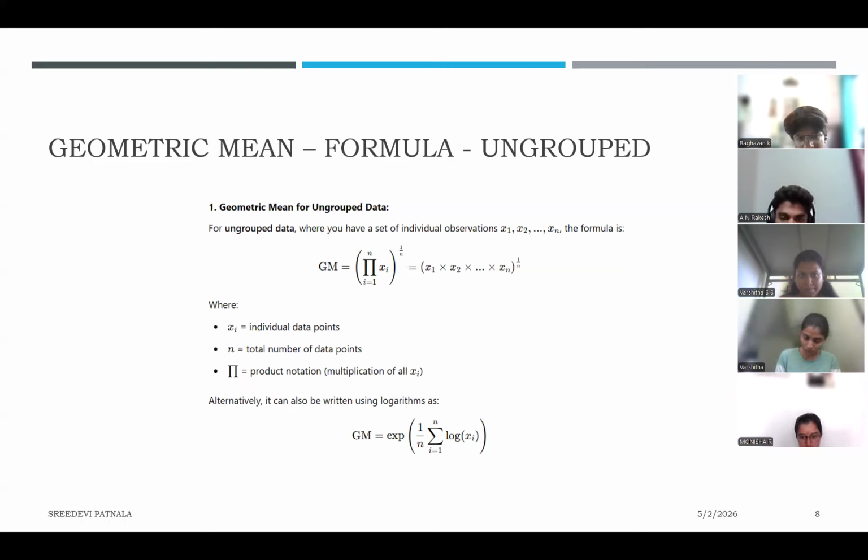Log 1, what is the value? Log 2, what is the value? You use the scientific calculator, find the values, and find the exponential value of that. Even for exponential you use the calculator. This is called geometric mean for ungrouped data.